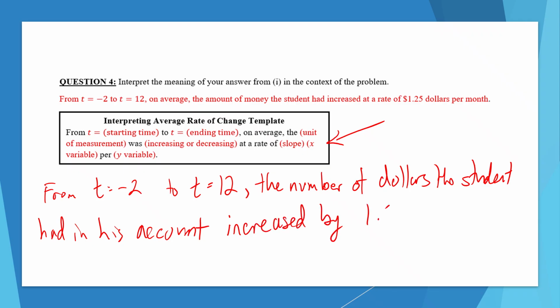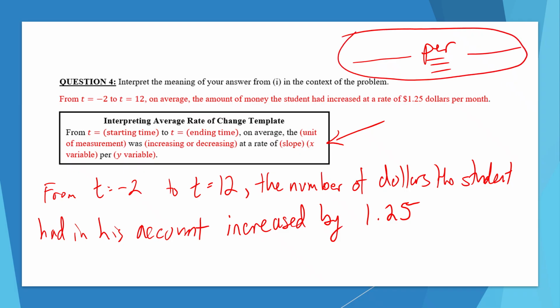by 1.25, and then we're looking for our unit. And our unit will typically be found in question 3, if you look carefully. And the key word to look for the unit is the word per, because it's going to be something per something. And so looking for the key words around the word per in the literal wording of question 3 will help you form your answer to question 4.